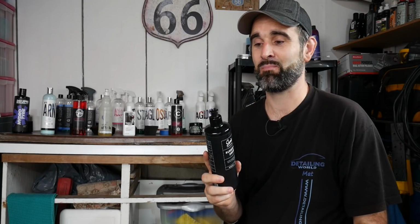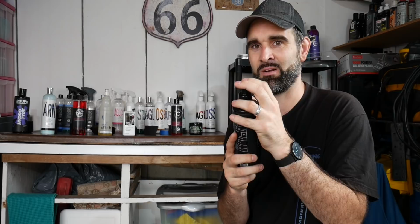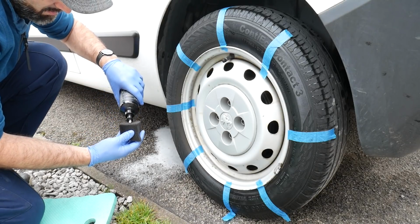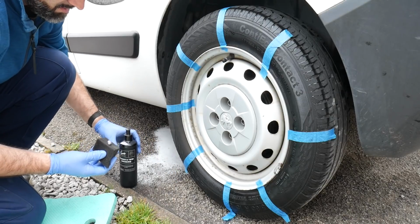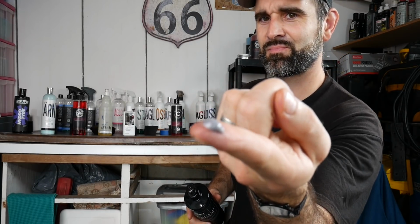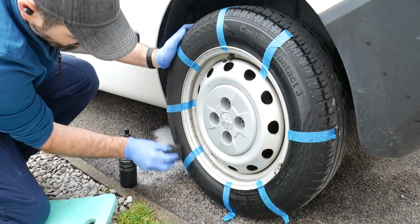I was surprised when I popped the lid on this. So this is a pop-up, push-down cap, like you get in a lot of your hand polishers. What came out of this was a purply grey, I don't know what colour you want to call that. Let me see if I can get some on camera for you. There we go, that's the colour. So it's almost like a cream. It's not gel-like.